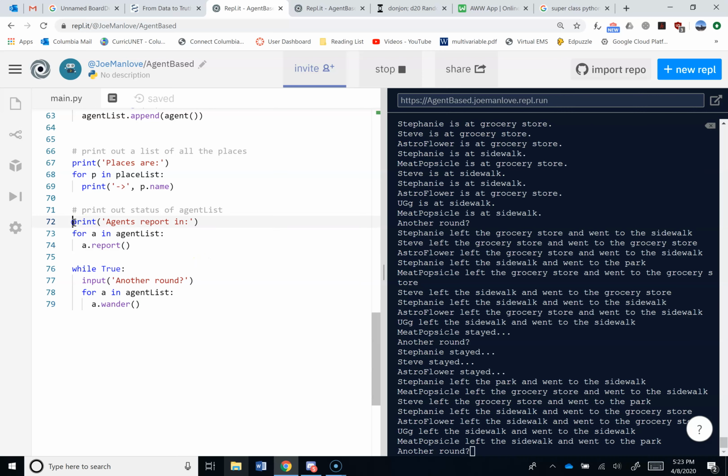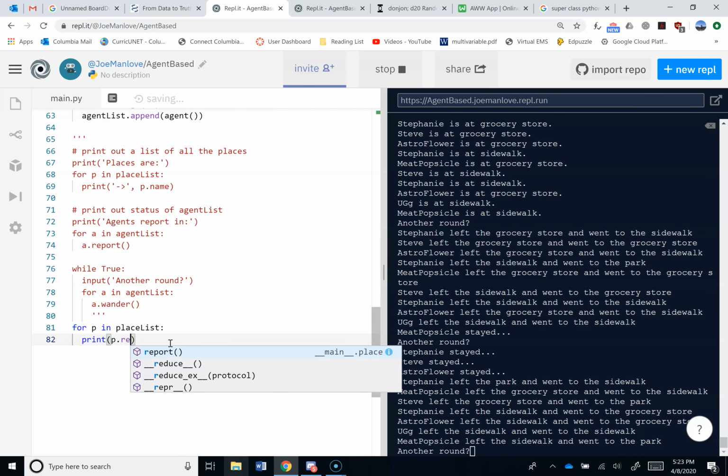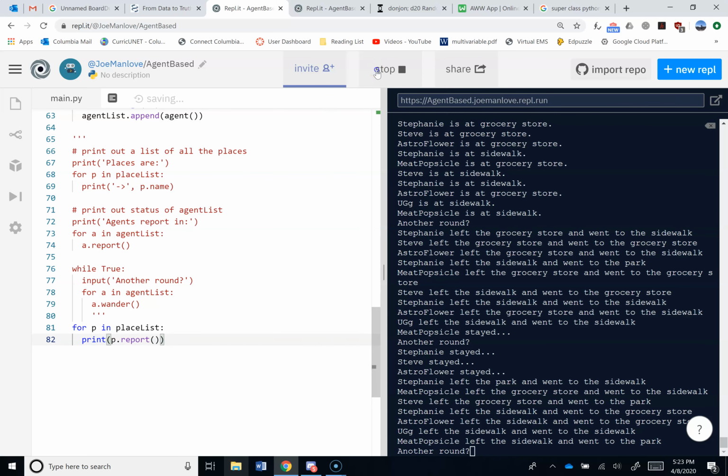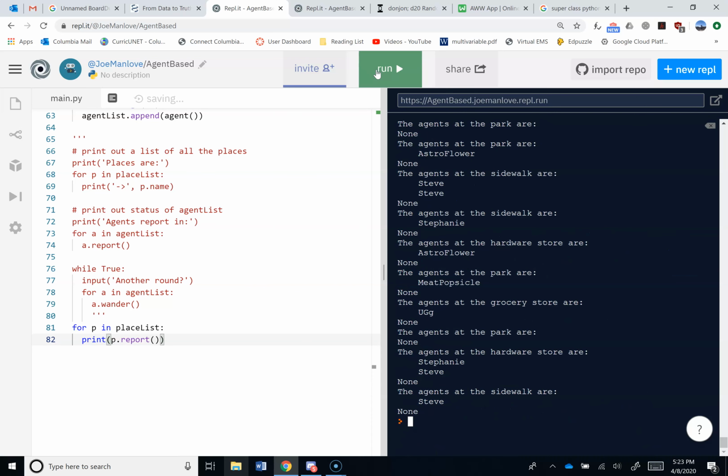Okay, and my reporting things are getting a little cluttered. So I'm going to comment out a whole batch of reporting things. Did you guys know you can do that? This triple quote thing for a block comment. All right, let's see. Oh.